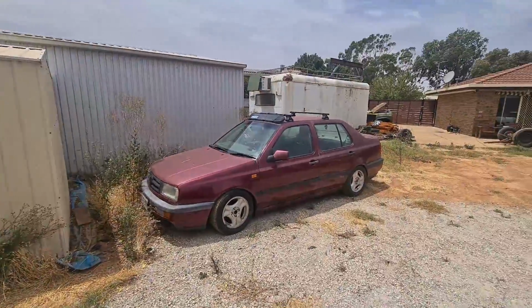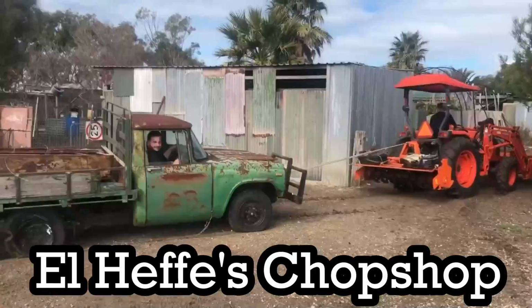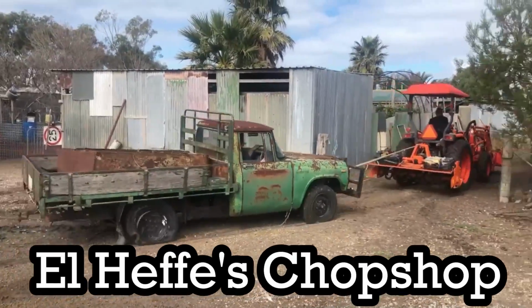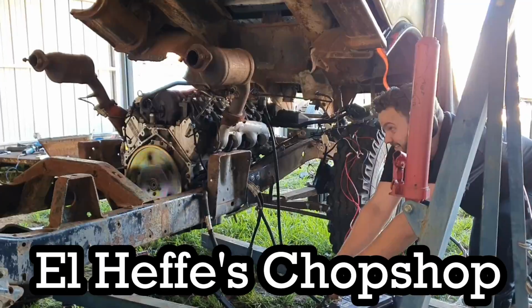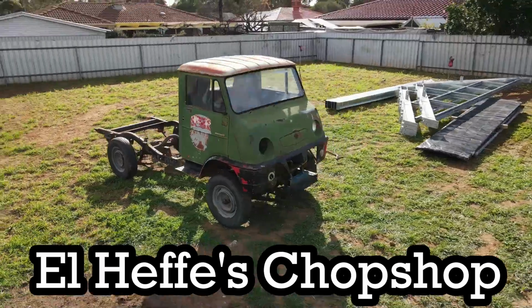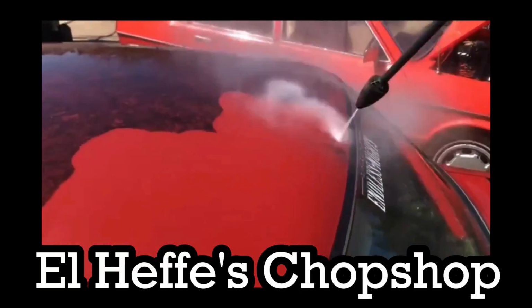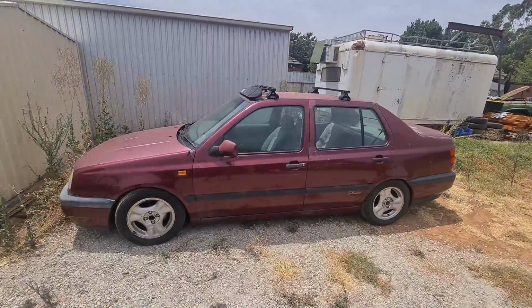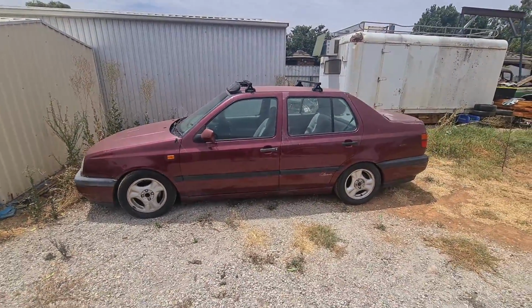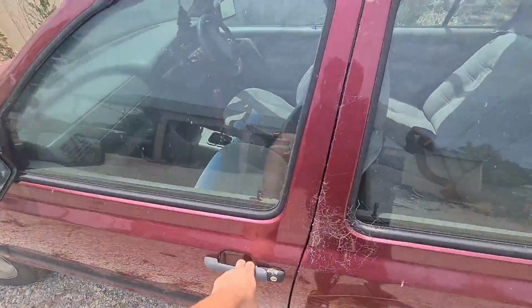This week, we get another Volkswagen. So this is Luke's Mark III Vento. Everywhere else in the world, it's known as a Jetta or a Bora. I think the Boras are the Mark IVs in Australia, but anyway.